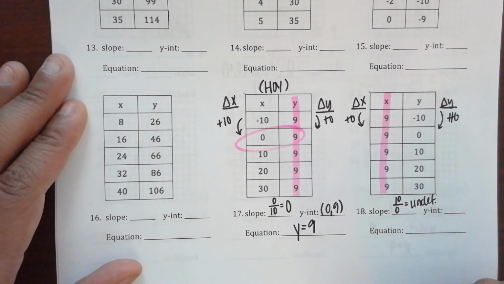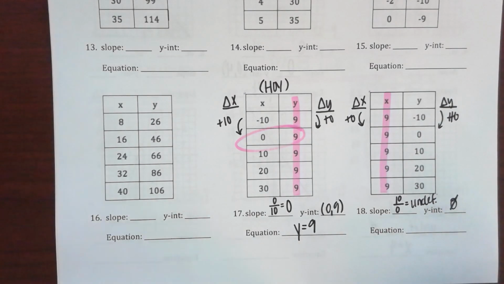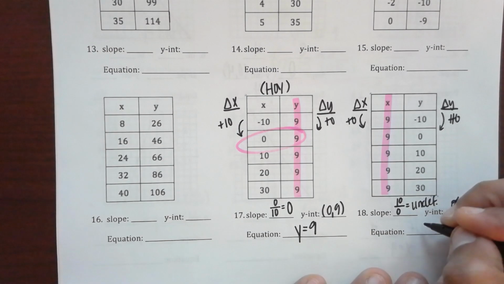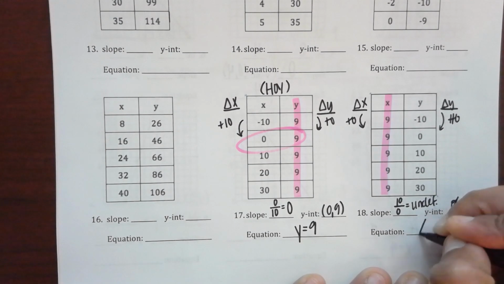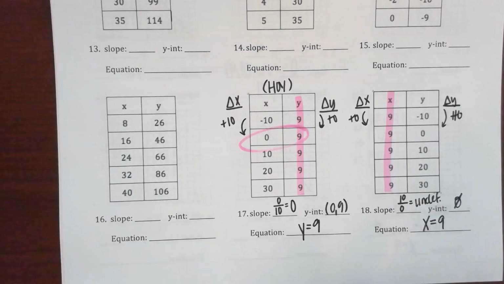Don't do that. Assuming makes you those first 3 letters. Cut it out. Is there any y-intercept here? No. What's the equation for this? x equals 9, because what is x always going to be? 9. Duh. You need to start studying because those are the easiest ones. If you don't like the ones that are easy, you're not reading. You choose to be ignorant. Love you so much. Do your practices. Turn it in.